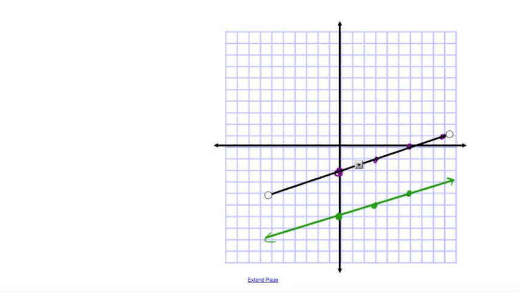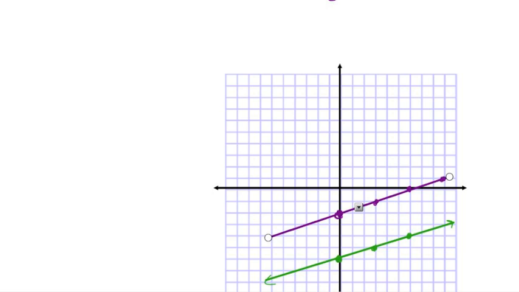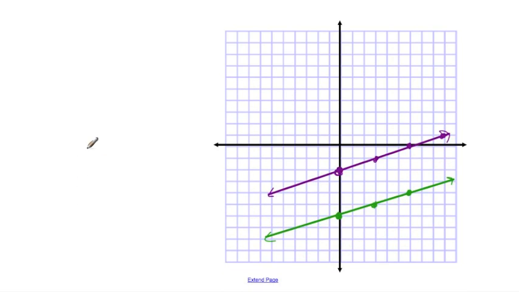Now, maybe you can see what's happening already. What's the relationship between these two lines? These two lines are parallel, and parallel lines will never touch. Since the solution of a system of equations is represented by the points where the two graphs touch or intersect, if they never intersect, if the lines are parallel, there will never be any solutions. So this is what it means graphically for us to have an inconsistent system.